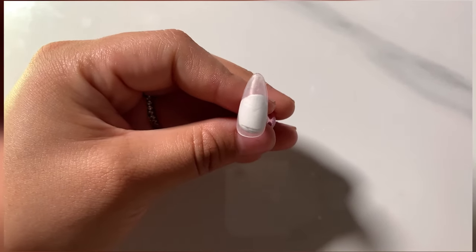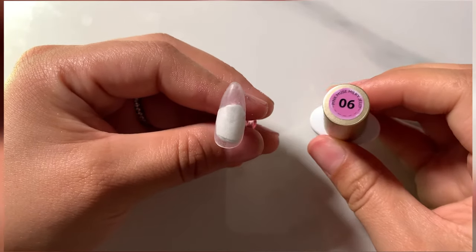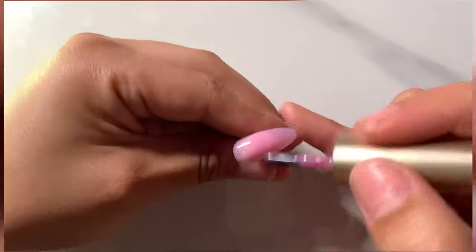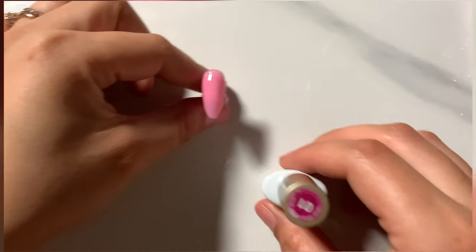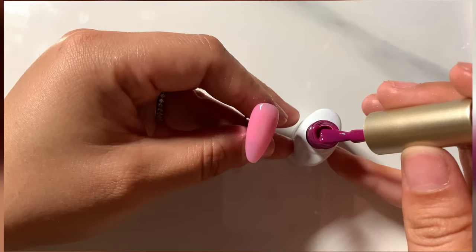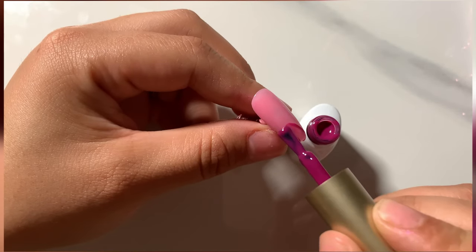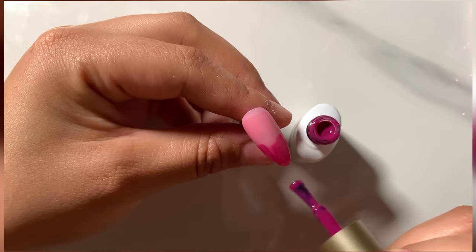While that is curing, I'm gonna go in with my index finger and use the shade 6 as my base. Okay, for my index, I'm gonna go in with the shade number 1. And as you have seen in my other videos, this is how I like to do a French tip. I kind of just like to paint the bottom like that.